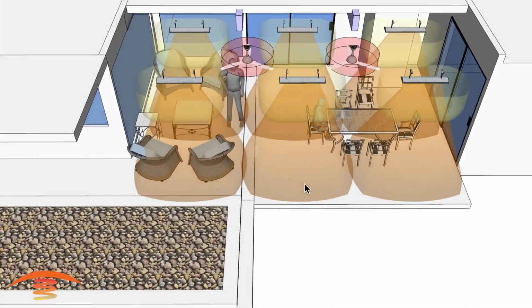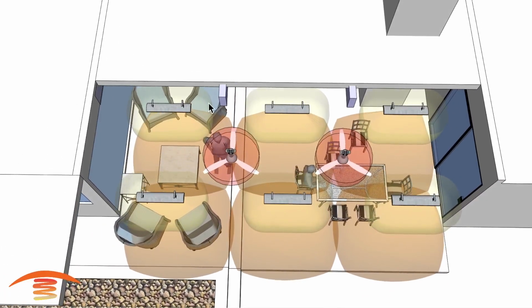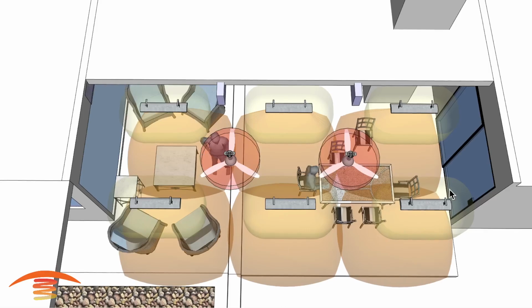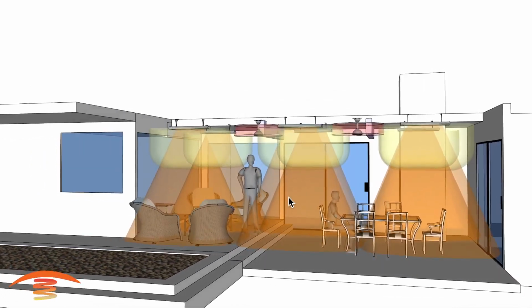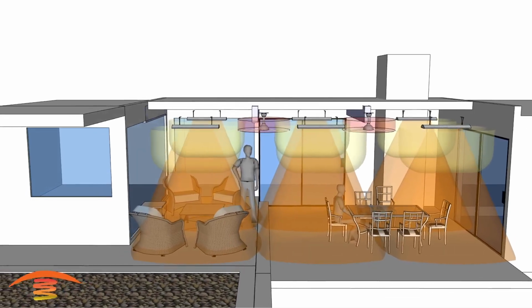So this would be another option. I like the option. However, if this is something just for casual use, then this is probably too many units for the average day use, if that's what you're looking for, just a day use where you want it just to heat up one space or something of that nature.